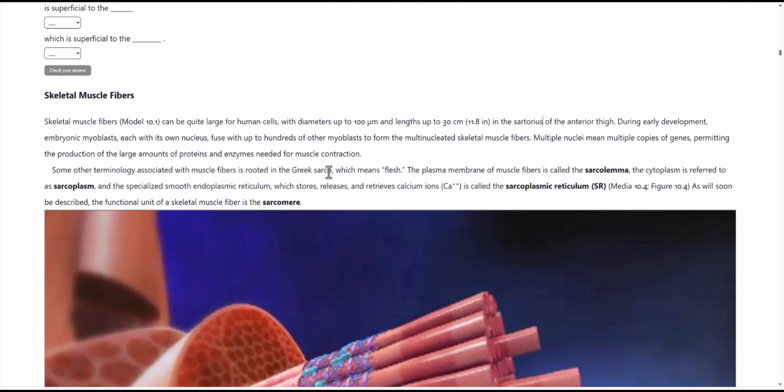I've already introduced the term sarco, meaning flesh. And we've seen that sarco term used in describing the sarcolemma, the cell membrane of a muscle cell. We've seen sarcoplasm, the cytoplasm of a muscle cell, and one more specialized organelle that you've not heard about before, and that is sarcoplasmic reticulum. Now, the sarcoplasmic reticulum sounds a lot like the endoplasmic reticulum. This is a specialized, smooth endoplasmic reticulum found in muscle.